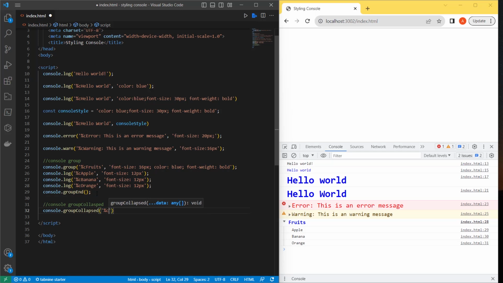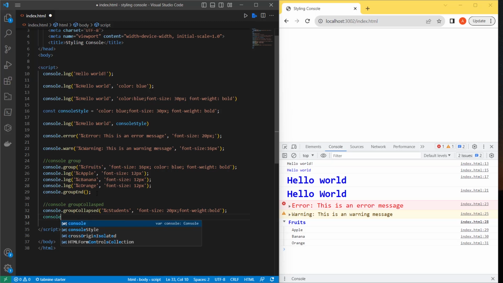Let's create this students group. Style font size 20 pixel, font weight bold, and console.log.